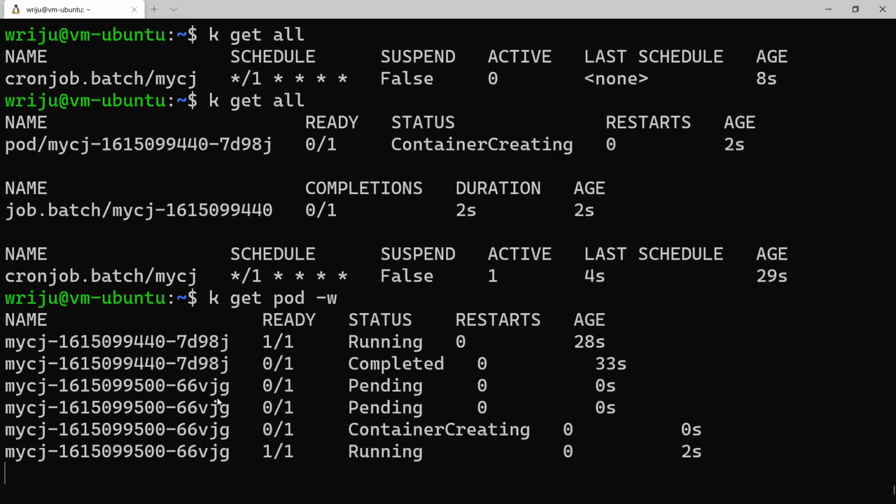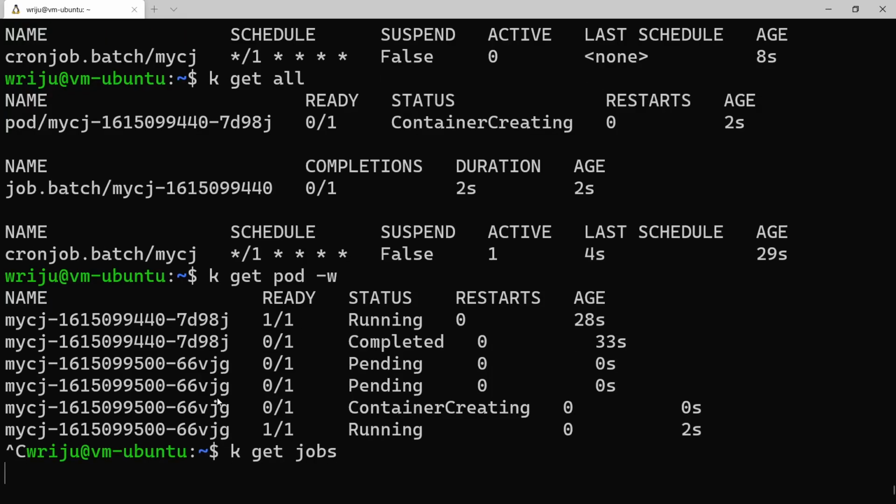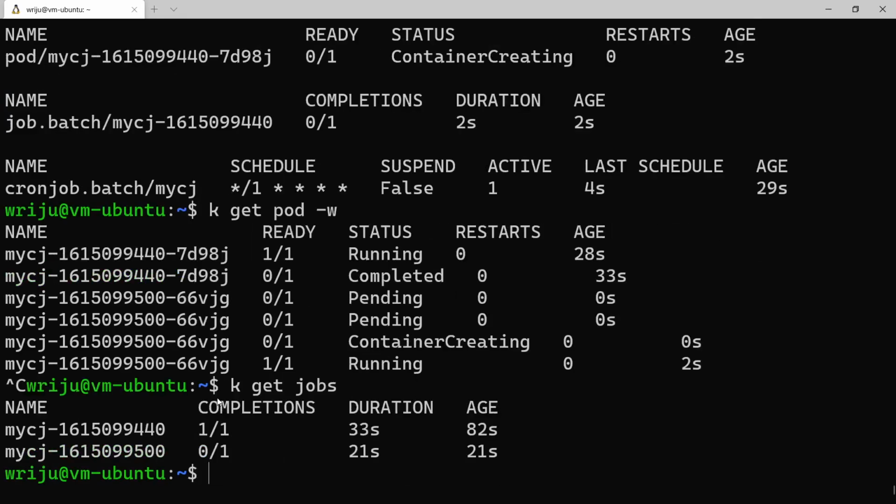So if I go and show you k get jobs, you will find two jobs. One is done, one by one, that means completed. That's the first job which the cron job created. The second job is now working. Once this is over, it'll create a third job and so on and so forth, because every 1 minute this is going to do that activity.